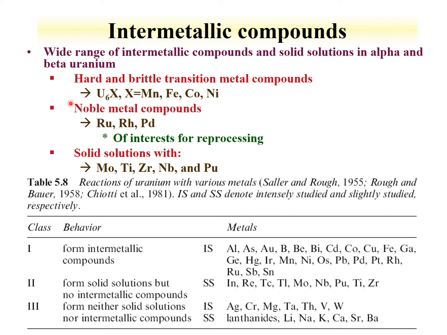Noble metals can also form compounds with these intermetallic compounds with uranium. And then as we discussed with the alloys, we get something that looks more like solid solutions. And here's a table that says what metals form those compounds. So intermetallics are formed with all these metals. Solid solutions tend to be formed with these metals. And phases that separate tend to be formed with these metals. So for instance, in metallic fuel, the lanthanides, shown here, as they're being produced, will phase separate and form different phases in uranium metal.